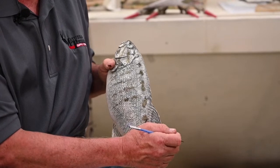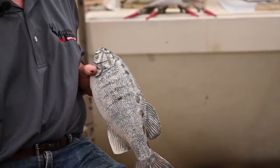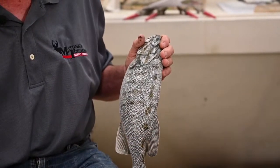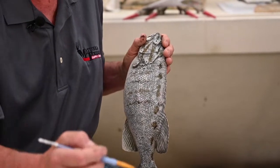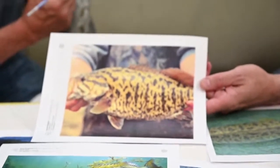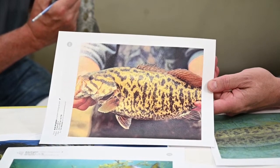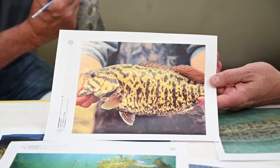Now you're going to notice that he's starting to look like a perch. They just will look like a perch going through the process. And what keeps them from looking perchy is all of this, I call it debris. That's a good picture. All that debris in between, and just kind of study them, look at how much scale they take up and how big they are. Don't make them all the same.